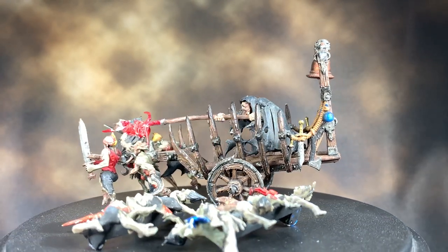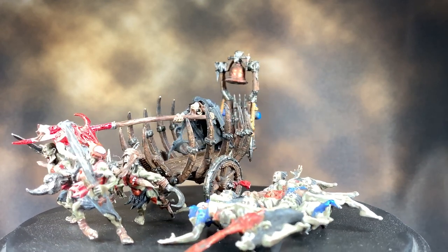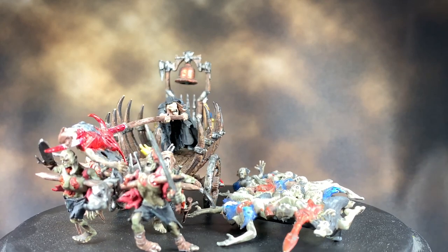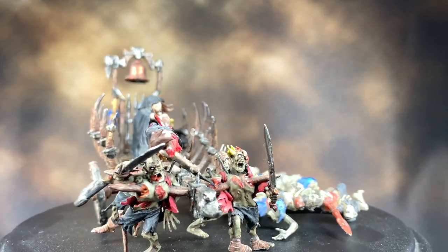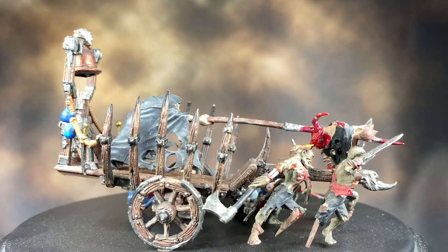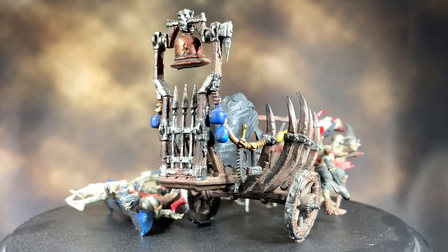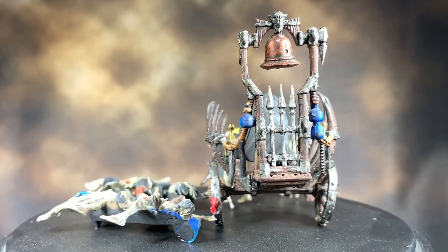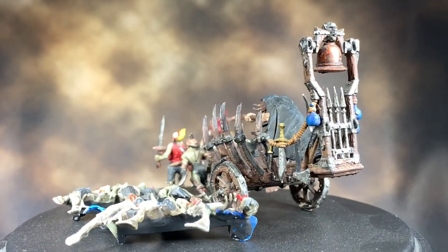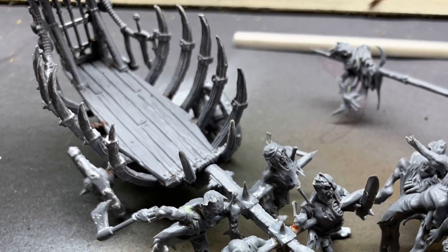The model this week is a corpse cart, and it comes courtesy of Andy from SinNerdsTV. He hit me up a few weeks ago and said that he had gotten two of these from a friend who found them in a trash can behind a tattoo shop. So pretty much we're each going to paint one of these corpse carts and kind of compare at the end. I haven't seen any of his and he hasn't seen any of mine.